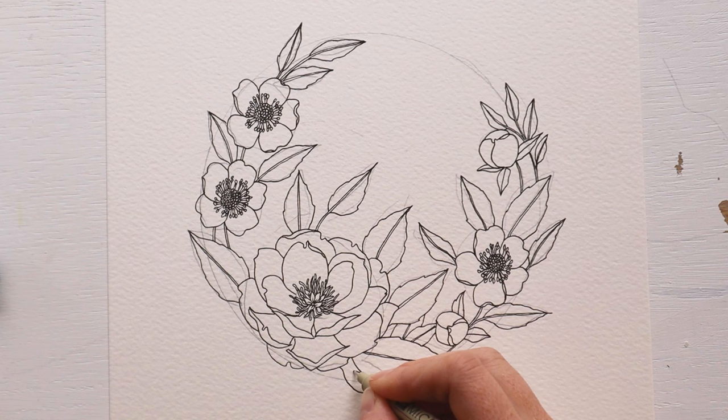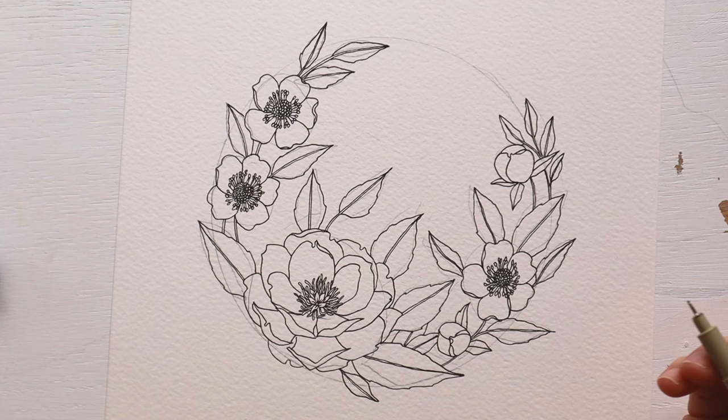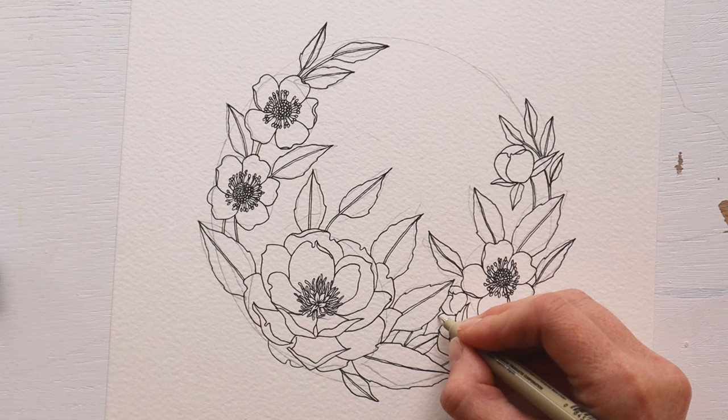You can see I've come in toward the bottom and added a few leaves and another bud in the background to fill things in a bit more, even though this wasn't part of the initial draft that I created. Like I said, a piece can evolve while you're creating.